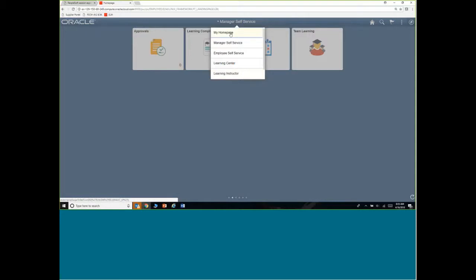I've just got different roles here, and you could maybe have a home page for each role. I would see these home pages based on my security. So most employees are learners as well as managers perhaps, so they could see both tiles. If you wanted to, you could create a manager home page that has buttons for their manager items as well as learning things. I think what you'll find is most people only need 5 or 6 tiles, and you can make those all role-based. You'll only see what you're authorized to see, okay? Did I answer your question?